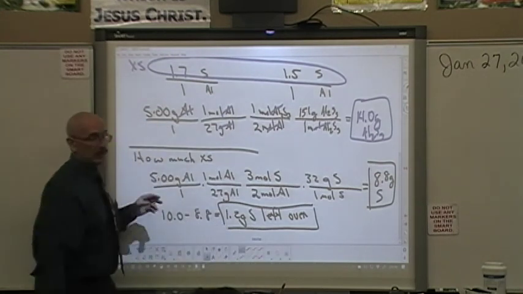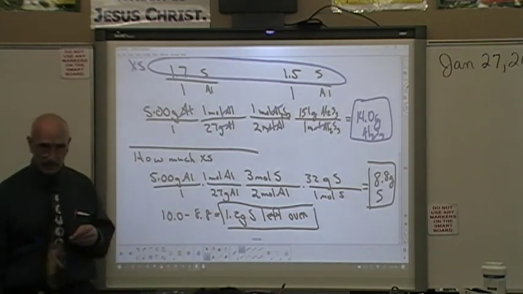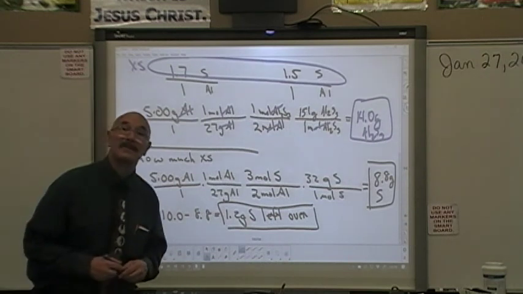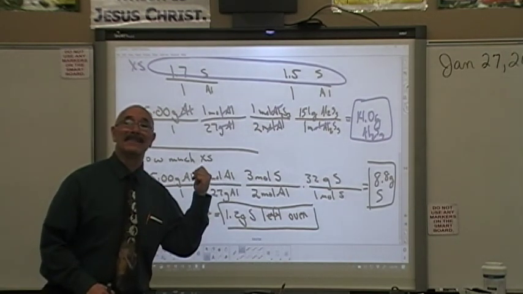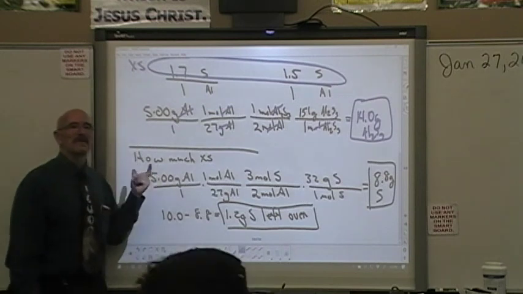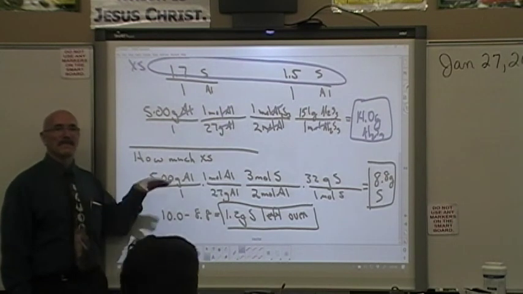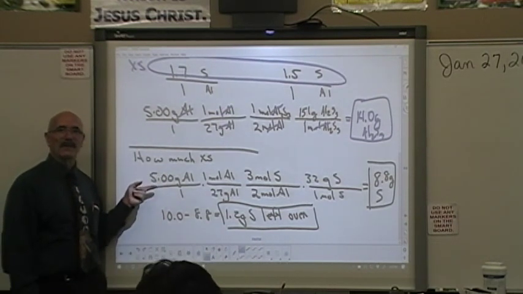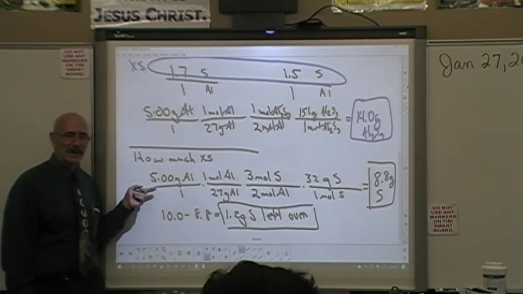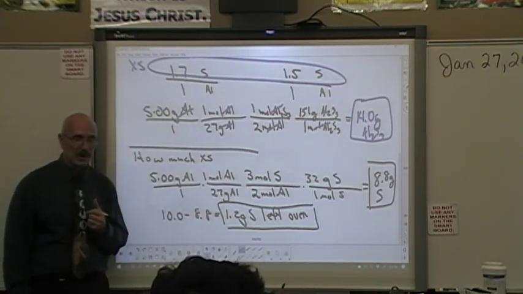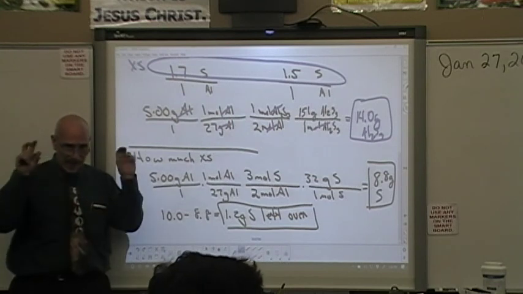Okay, so you will see a lot of questions that ask you that type of problem, including tonight's homework problems, which is why I just did this for you, period 1. Okay, so how much is left over? You do one more stoichiometry with the thing that you're trying to figure out, subtract it from what you started with, and that will give you the excess amount.